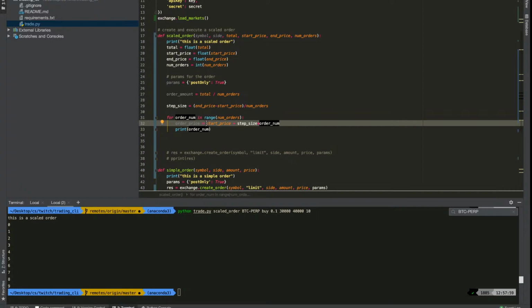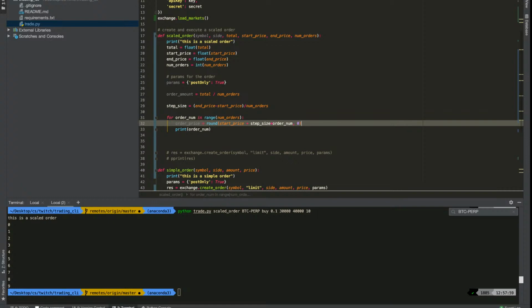I'm going to go ahead and round this because I don't want it to cause any issues. The price should be, I'm just going to round it because otherwise the math can get funky. I think you'll get an error if you try and send an order with a price like 31,000 point whatever, 11111 repeating. If you have decimal places that aren't rounded to the tick size, then you will end up with a problem. So I'm just going to round to a whole number. On Bitcoin, that's not a problem. If you're trading something that's not Bitcoin, then the price may not be rounded to a whole number. But for this use case, it'll be fine for now.